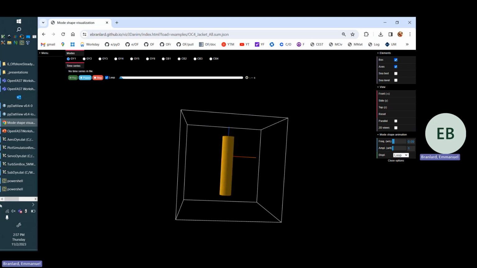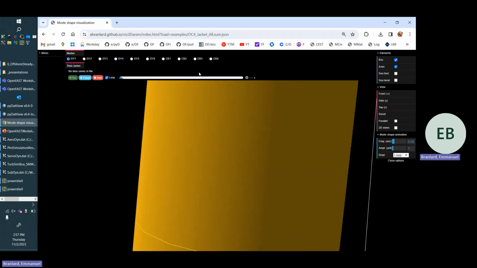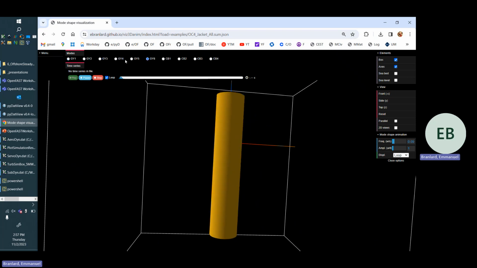You can output the FEM modes as well using the flag just below. You set it to 1, and then you'll have the FEM modes. If you look now, I have 0. I only have, no, sorry, my bad. I have 6 Guyan modes. You'll always have 6 Guyan modes. That's just the way it is. It's those 6 degrees of freedom at the top of SubDyn, if you only have 1 interface node, but maybe in the future we'll have more.